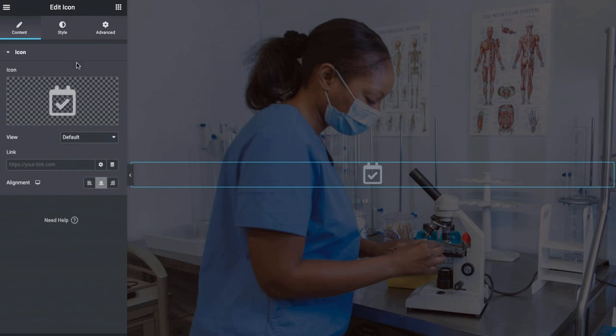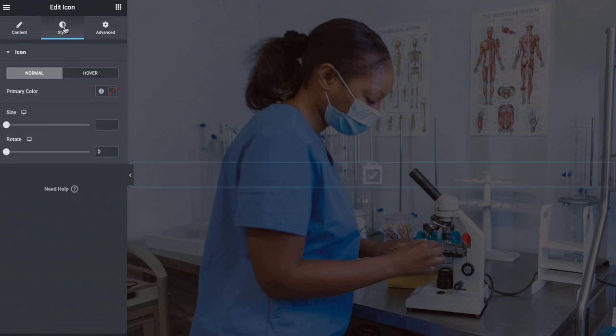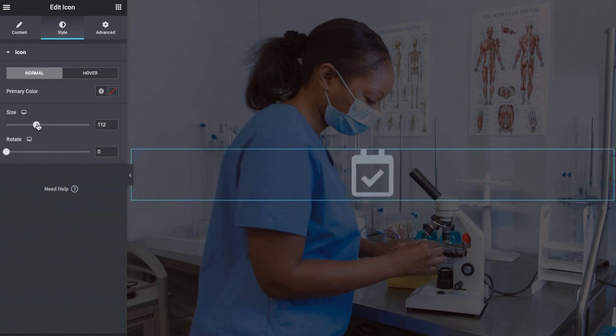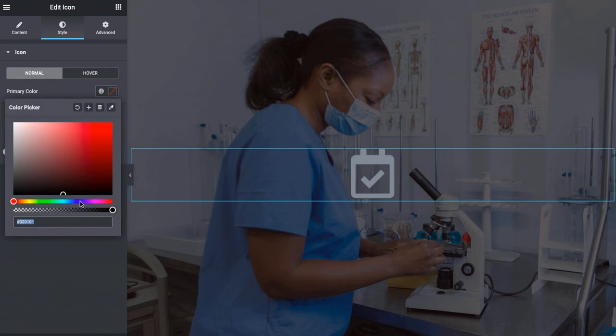Now I'm going to style it. I'm going to increase the size a little bit, like this, and then I'll give it a bluish color, something like this.